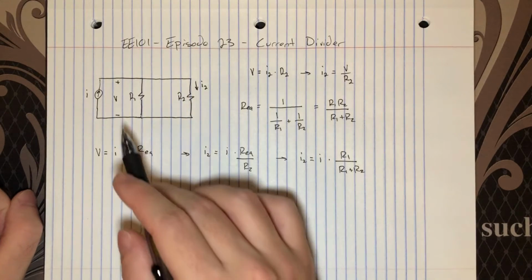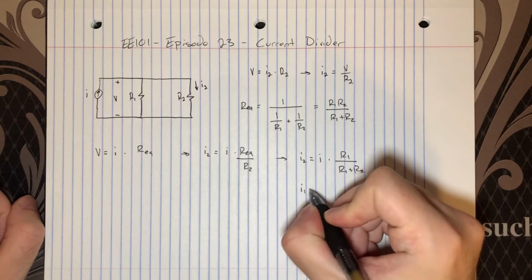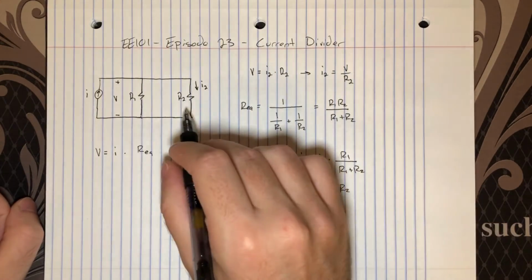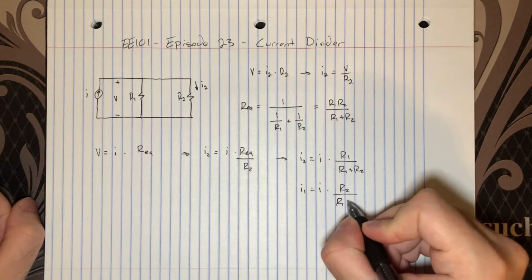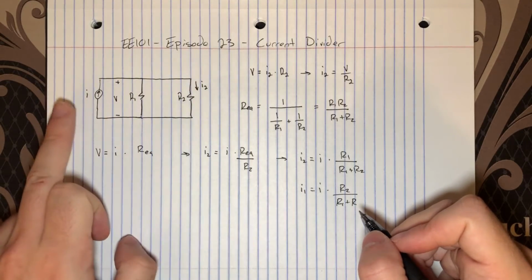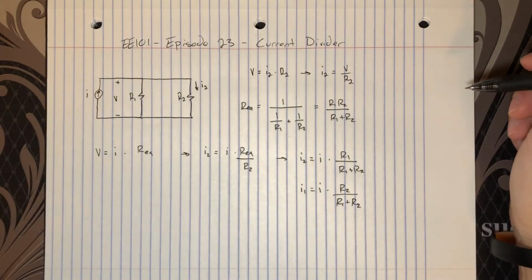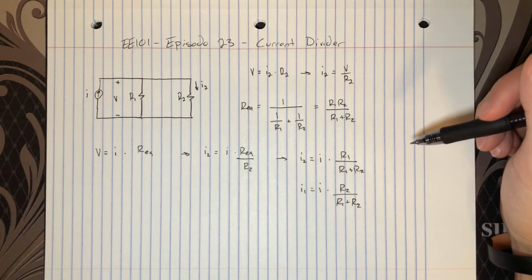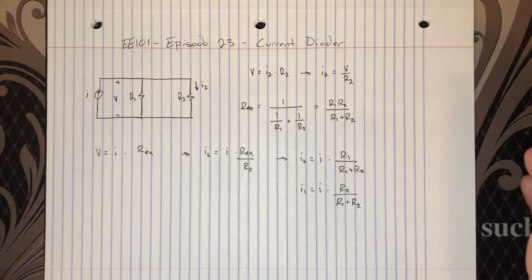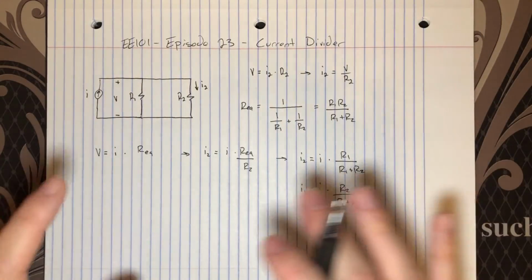And you could do the same thing for I1. If you wanted I1, and I guess I'll just write it out, it's the source current, except it's dependent upon R2. So as R2 were to go to infinity, then the circuit would reduce to just R1, and the entire source current would flow through R1. And so there's a lot of parallels here to the case of voltage division. So I encourage you to think back to the video that I did on the voltage divider circuit, and just think about how similar these two are.